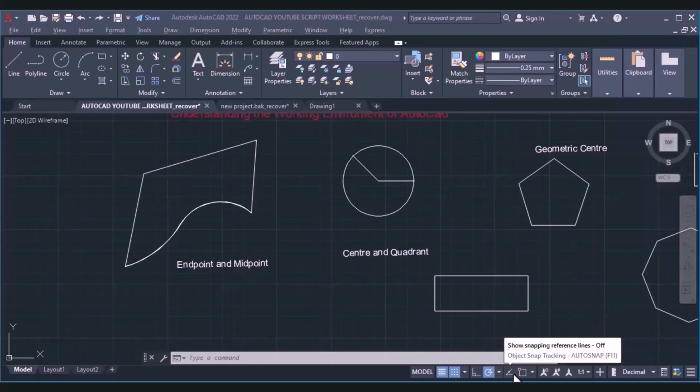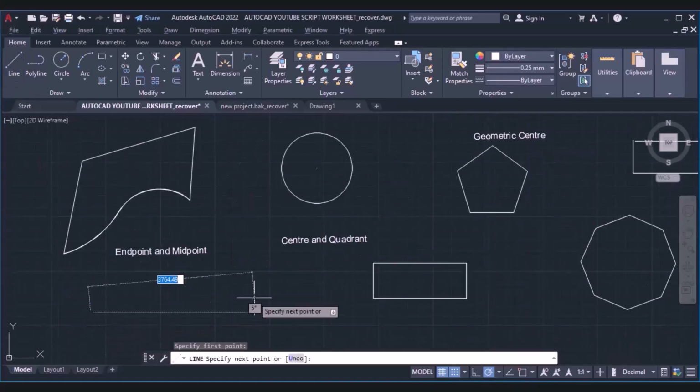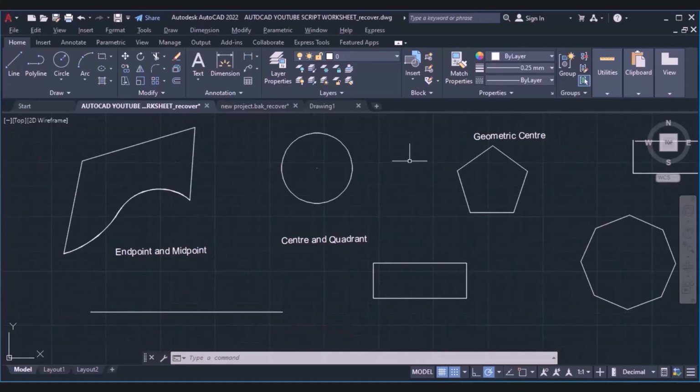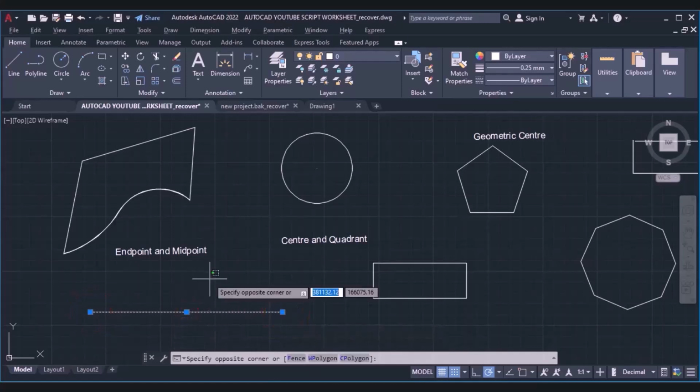Now, looking into snap tracking and the object snap, for me to explain this, I'll have to draw a line. I'll click on the line tool and draw another line here. All these are objects. On this line, as you can see, it has the endpoint at this axis, the endpoint at this axis, and the midpoint. Sometimes while drawing, if snap mode is not activated, it will be very hard to detect the start point or the end point, neither the midpoint.